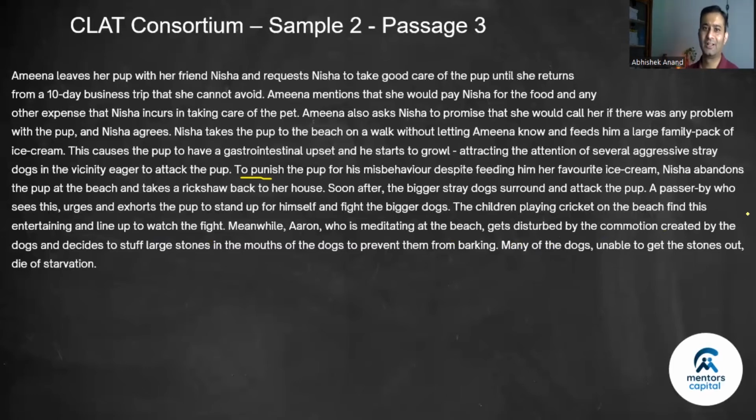So, for example, there are many teachers whom you find funny in your school, right? The objective of the teacher is not to entertain you. The objective of the poor chap is to teach you, but you find it extremely entertaining, right? So, same here. His objective was to make the pup stand for himself. Kids found it entertaining, but his objective was not entertainment.